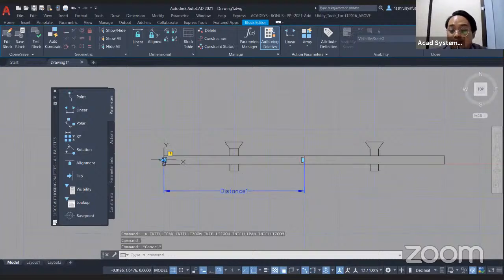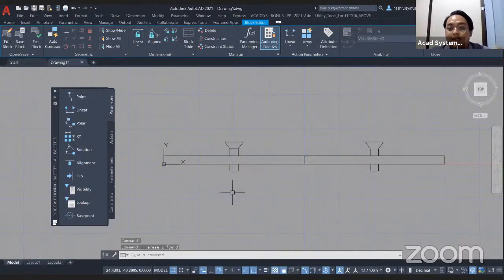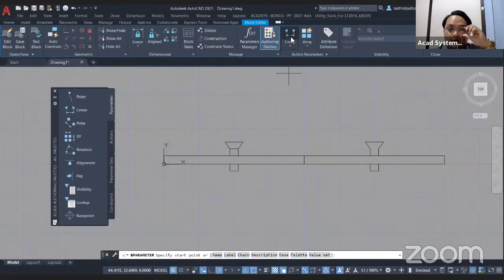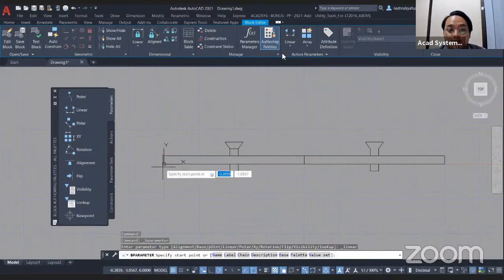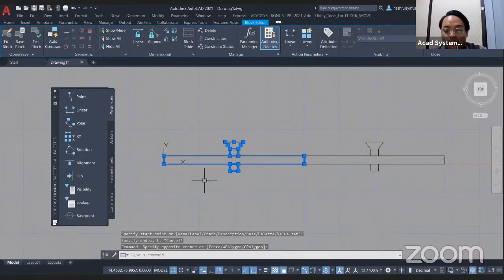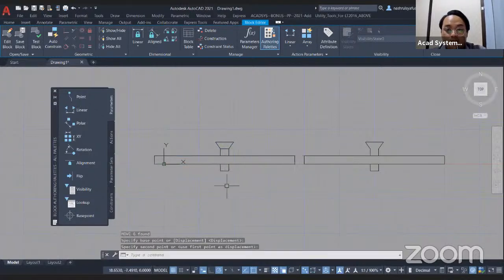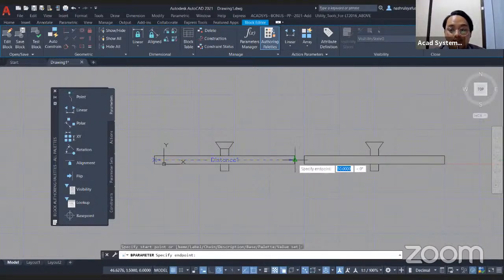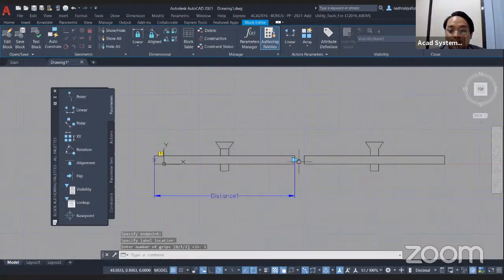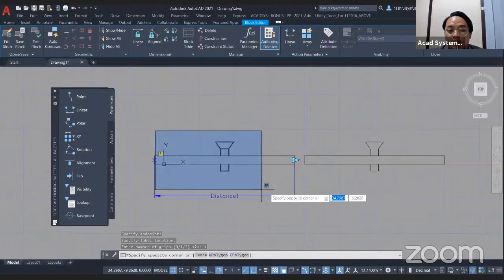You can see that we have two grids here. I don't want my bar here to be left and right. I just want it to be in one place. So just click the linear parameter back here, click the middle point. Let's say I move this a little bit here. Just click the middle point here to here, and then pull down, and for the number of grids I want, just one. So you can see that only one grid is here.